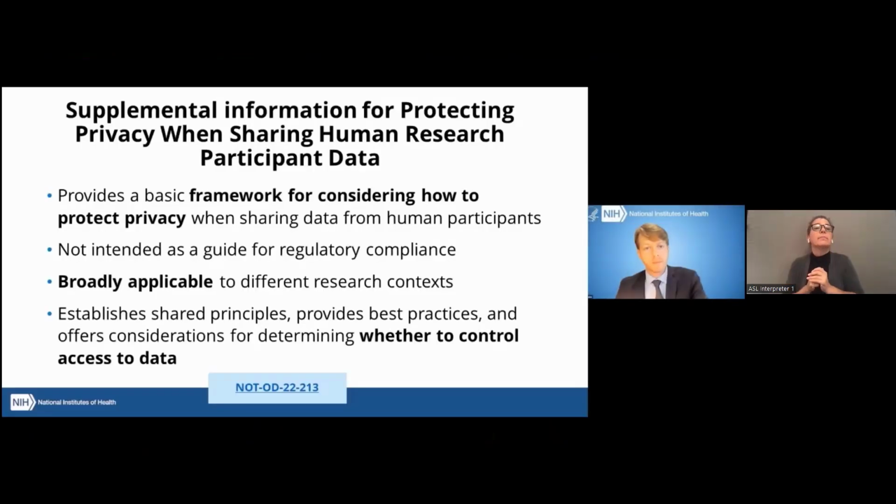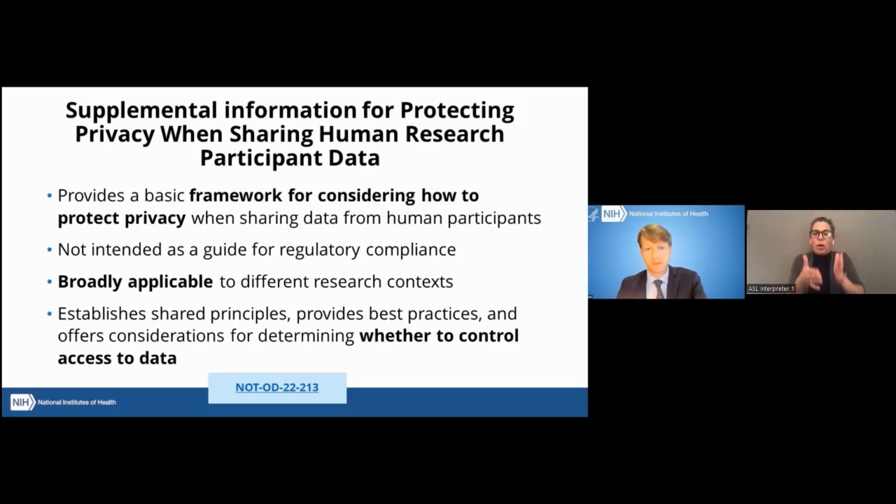So the supplemental information on protecting research participant privacy is the direct result of public comments and requests from the research community for additional clarification from NIH on how to appropriately share data from human research participants under the DMS policy. Let me emphasize first that this supplemental information is not intended to be a guide for compliance with any regulatory requirements, nor is it establishing binding rules for NIH awardees.